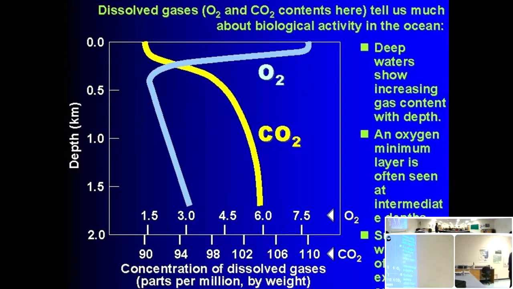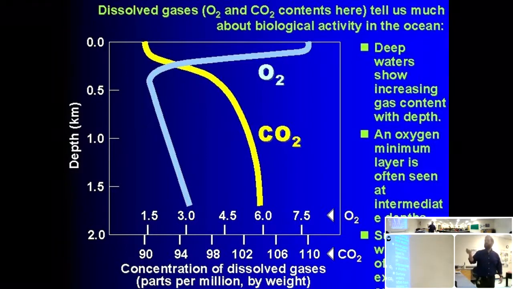So any ideas why oxygen, let's just take oxygen. Why would oxygen be high near the surface, do you think? Right, so Eliana is saying, there's a lot of phytoplankton, right? It's the photic zone. There's a lot of sunlight. There's a lot of photosynthesis. Also, you're mixing with the air and dissolving oxygen from the atmosphere. Okay, so that's one reason O2 starts off high.